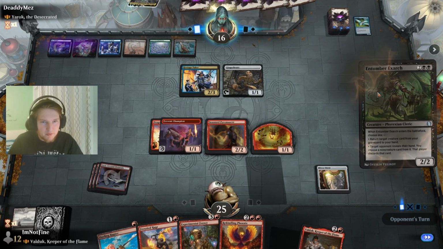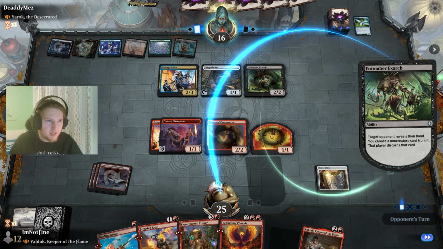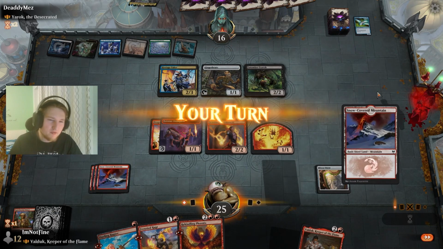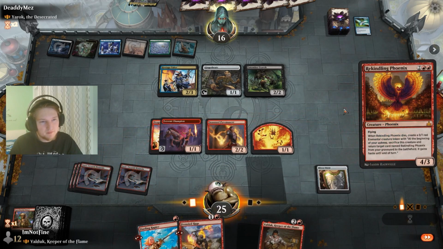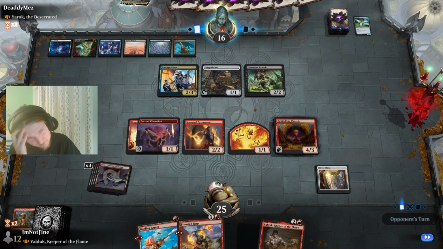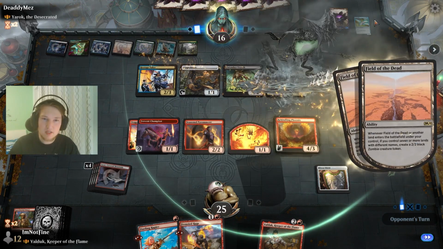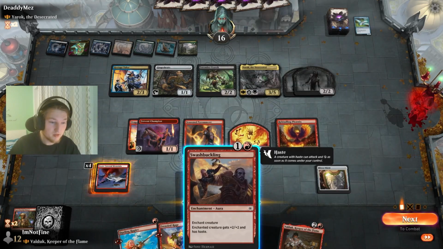Yeah, I don't think I can ever win this now. Because next turn, Yarok comes down, Field of the Dead triggers. But again, the Phoenix can pull through, right? Yeah, let's go. Phoenix time. Now I could have swung in with this, Yarok. Land. Get 2 zombies. Now the pressure is on, indeed.